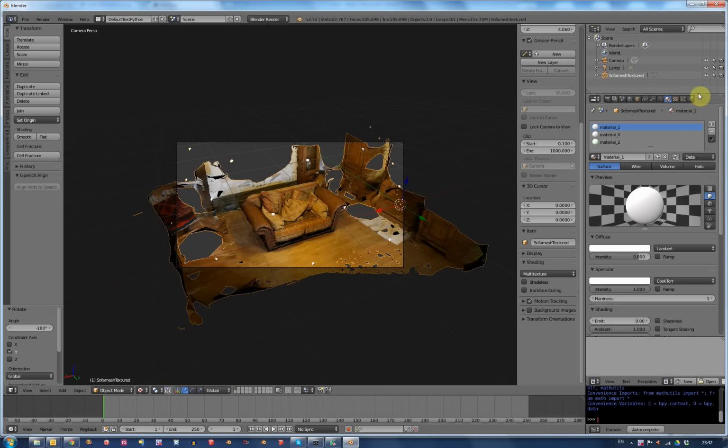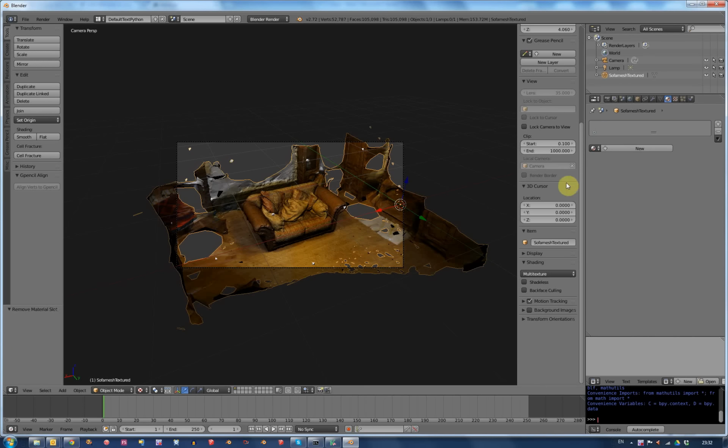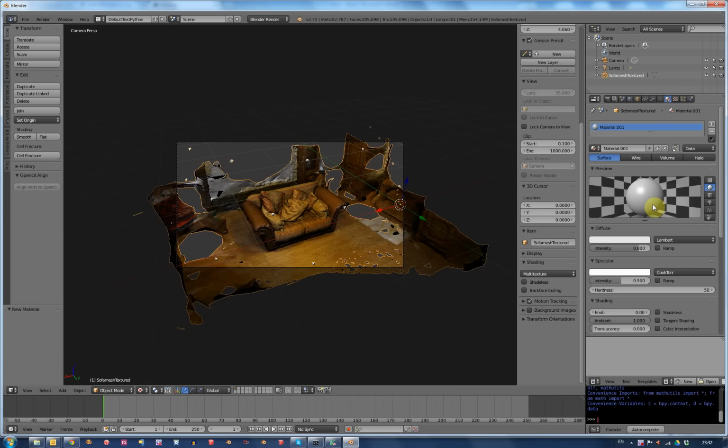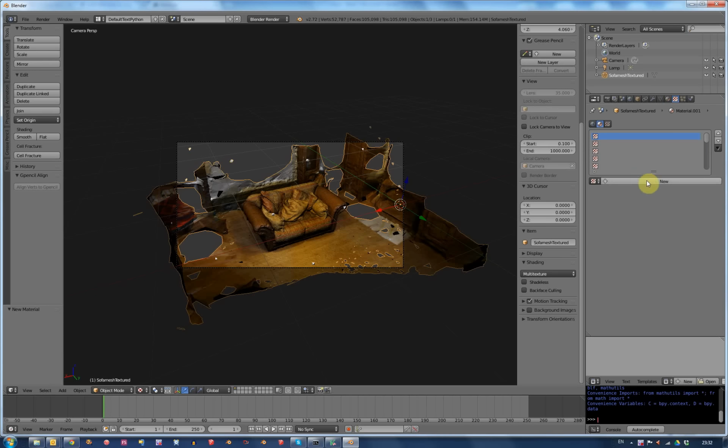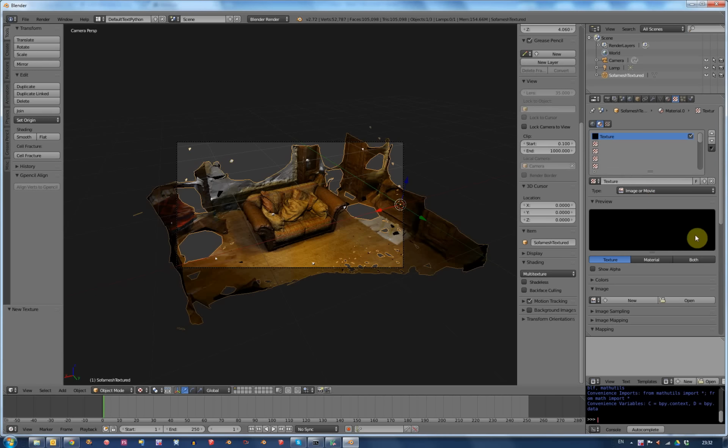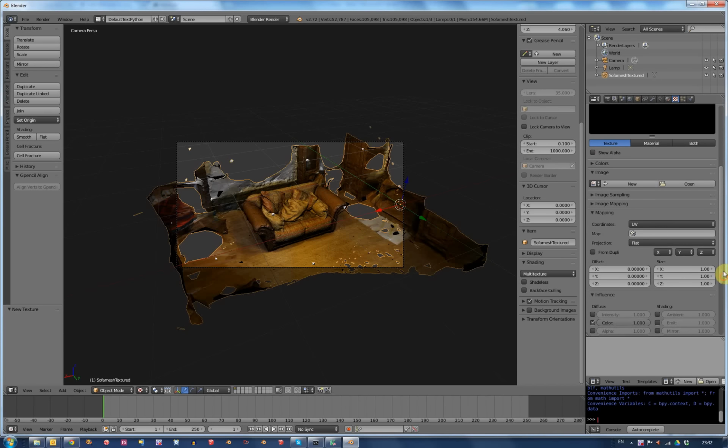Go ahead and delete every one of these materials. Just delete them. So now you have no materials and no textures. Add one new material. Just leave it as the default. Go over to texture, get a new texture, leave it as image or movie. Now this image is still in the cache in the system, so you can just select it from here.